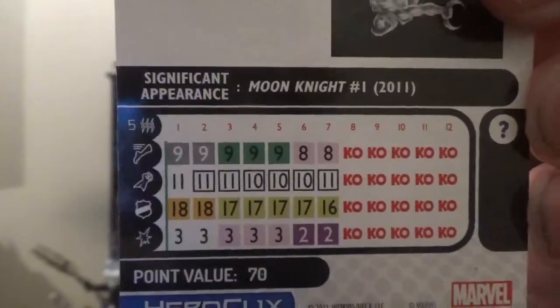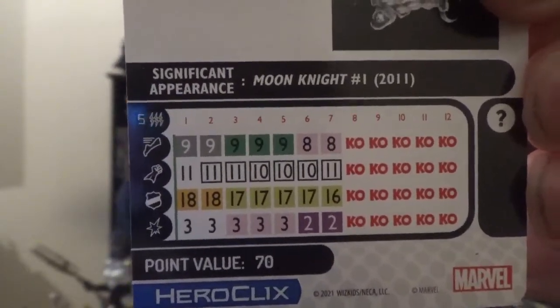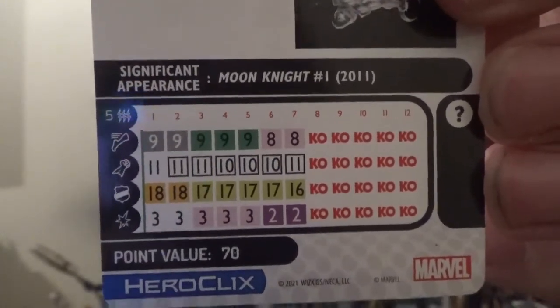Okay? Looking at his dial, we get 2 clicks of running shot, followed by 3 clicks of charge and 2 clicks of sidestep. Starting with click 2, we have the special attack power, Carving a Path for Khonshu, which grants Blaze Claw's Fangs, Quake, and Steel Energy. When one or more opposing characters takes damage from Moon Knight's attack, give him a Vengeance token.